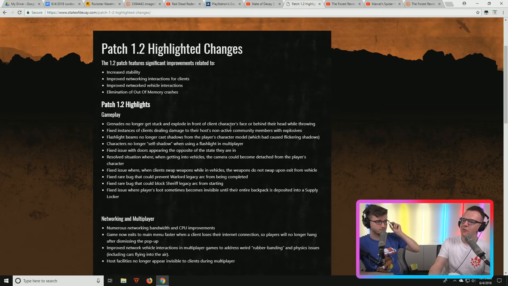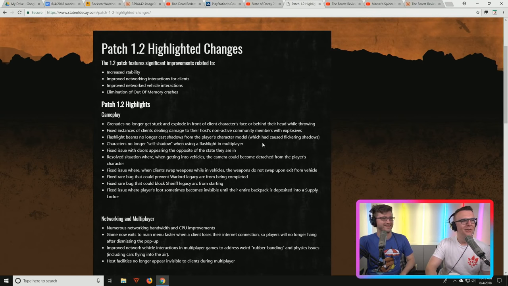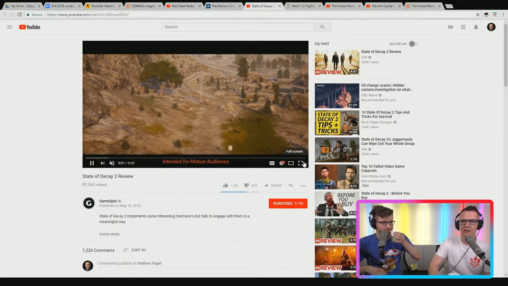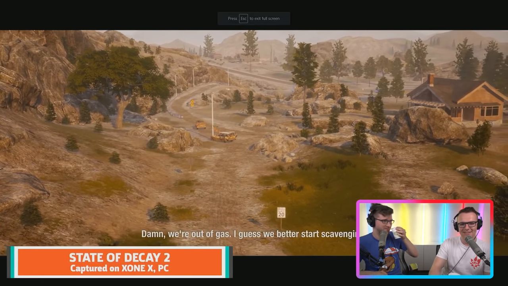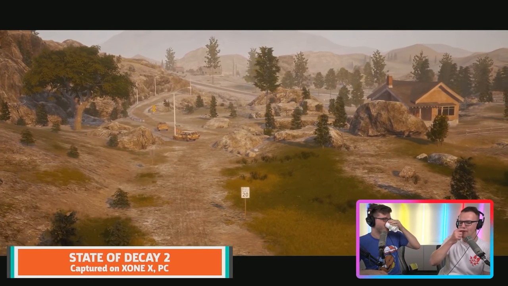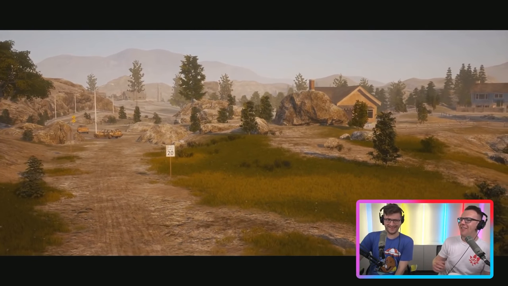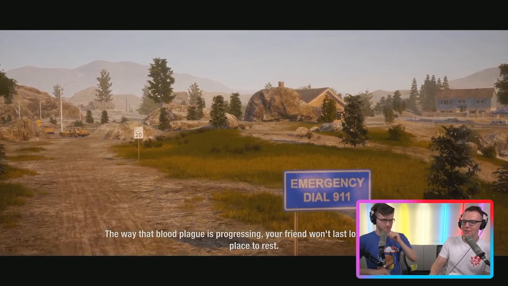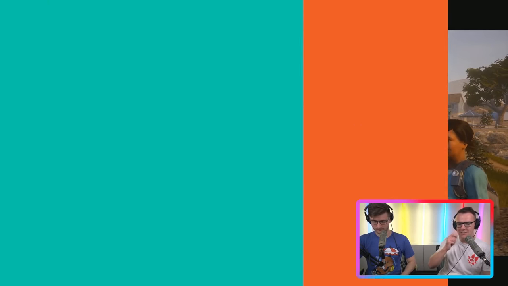Yeah. But one of the funnier ones is grenades no longer get stuck and explode in front of client characters' face or behind their head while throwing, which just sounds like something I would do in real life. I wish we had footage of that. That'd be great. I've never seen that, but I want to see what that looks like. That sounds hilarious. But also bad. Fix it. That should not be in the game, I don't think. But yeah, that's the kind of stuff that's in this patch.